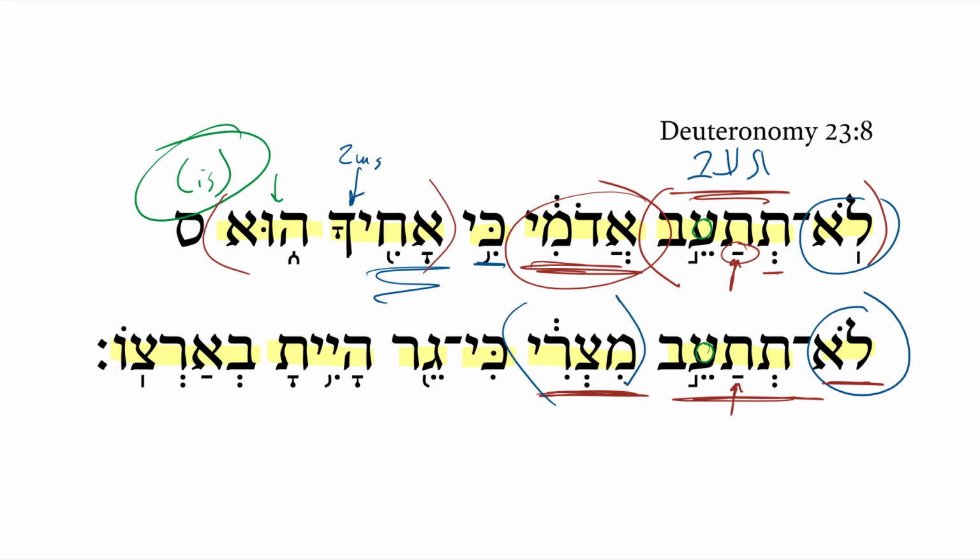Okay, why? Same structure here, ki, because a sojourner, you existed in his, third masculine singular pronominal suffix, in his land. Couple things here. Notice the verb. We've got a Qal perfect 2MS. Notice the tav formative. Verbal root is haya. And notice, we've seen this before, that third hey, you get that yod dropping in there because these are originally third vav yods. So hayita, so we have Qal perfect 2MS.